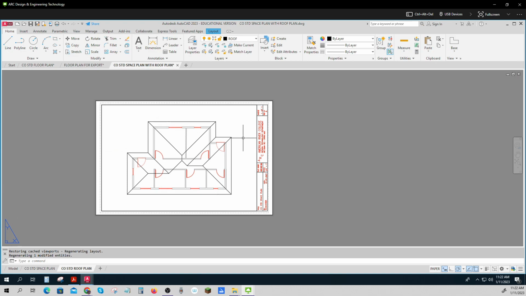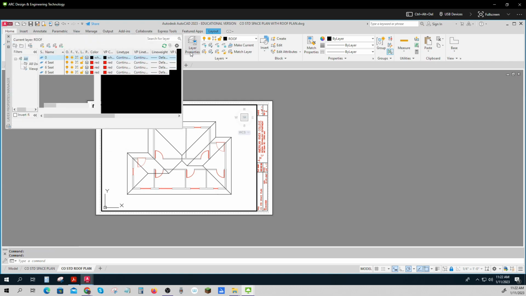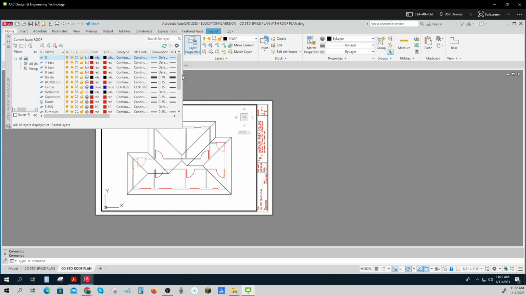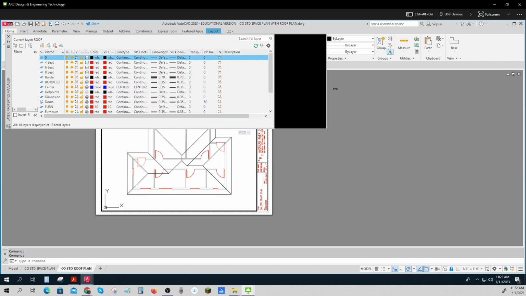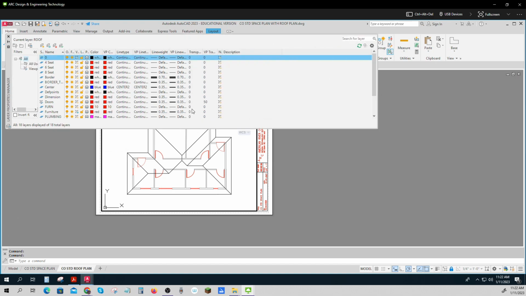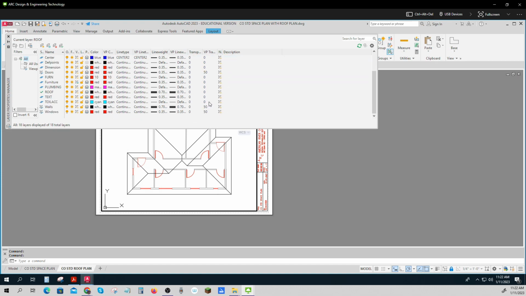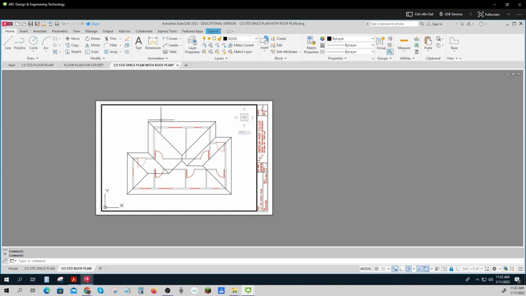So as an example in this one, if I go to the paper, you'll see that there is the ability, oops, I have to reset my line weights. There's the ability to set viewport transparencies for different things in it. So we can work in viewports to make the view like we want it to be.